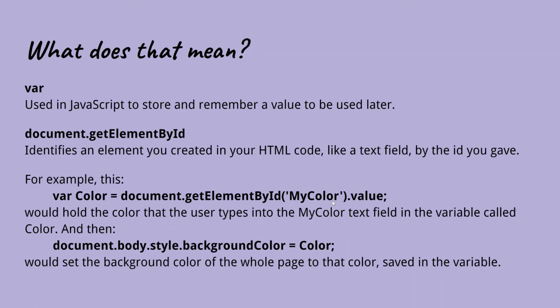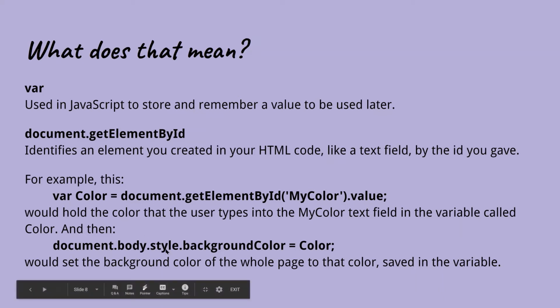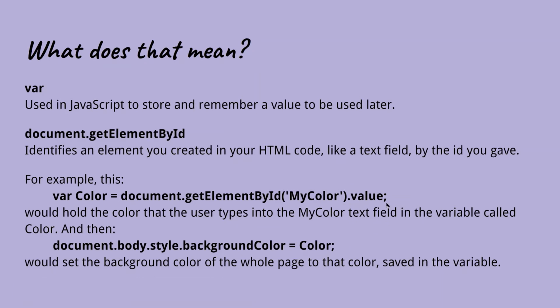So in this case, that would be a text field that you called my color, and whatever value someone enters into that, when you click submit and call where this line would be in your JavaScript, the color variable is going to store whatever they entered. And then you could use it to do something like set the background color to that. If you didn't have this stored in a variable, then what would have to be on this side of the equal sign is this whole thing.